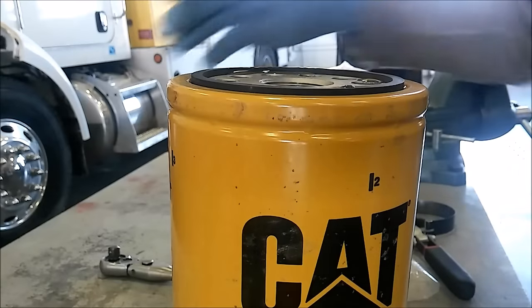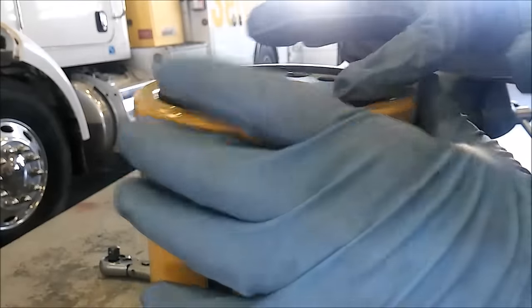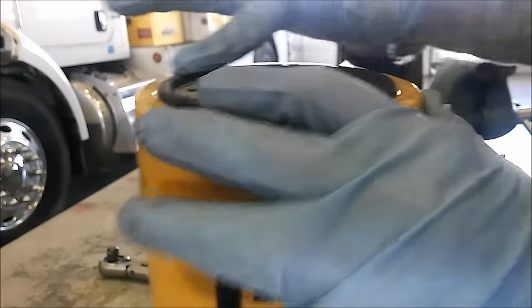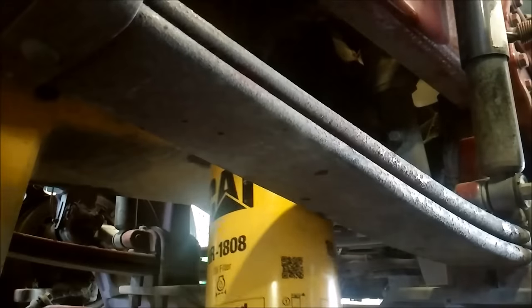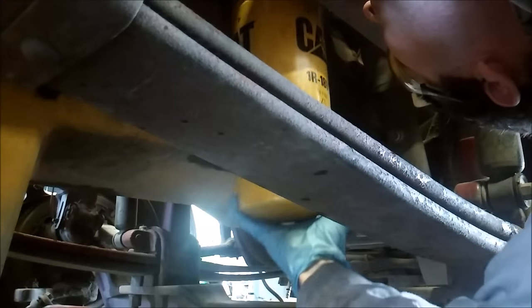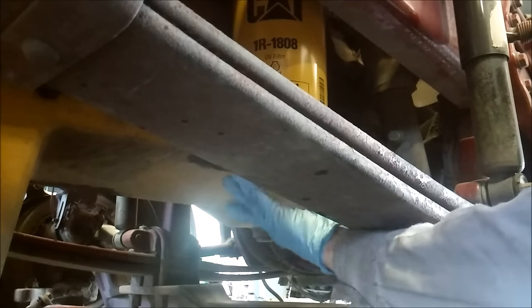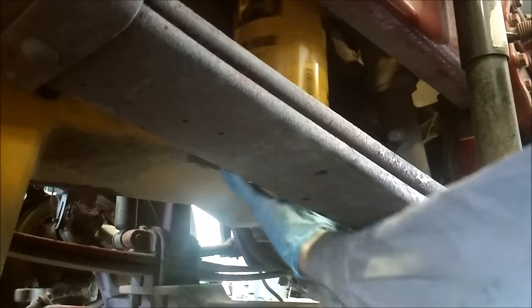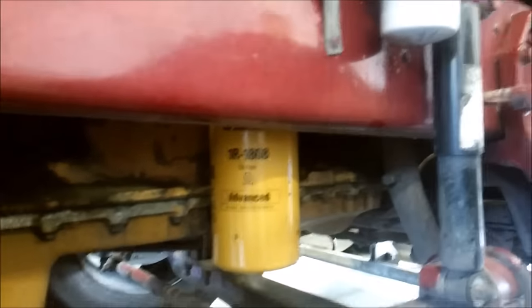We have our new oil filter here and I'm going to apply oil to the gasket area, but I'm not going to pre-fill it. CAT does not want you to pre-fill your oil filters. It also doesn't want you to pre-fill your fuel filters, but I'm going to show you the proper way to do that. I'm going to install this oil filter. These oil filters can be a pain sometimes getting them started, but after you've done a bunch you'll get the hang of it. Another good thing about installing them without oil in them is it makes installation a lot easier, because you don't have 10 pounds of oil inside this filter you're trying to stick up in there.